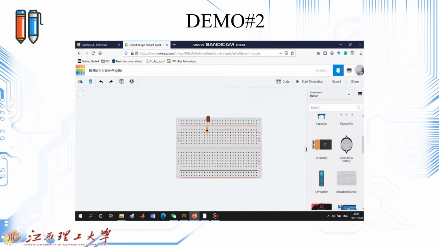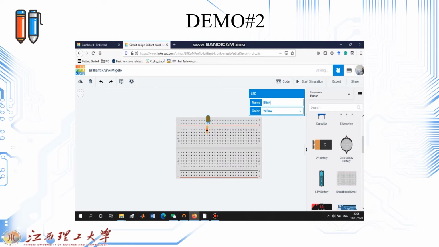As you will see, I'm going to change the name of this LED. For the breadboard, I put the breadboard. For LED, I will change the name, and also color I can change to yellow, as you will see. I put the name for LED as the blinker. Then go down and suppose the value of the resistor we can change.